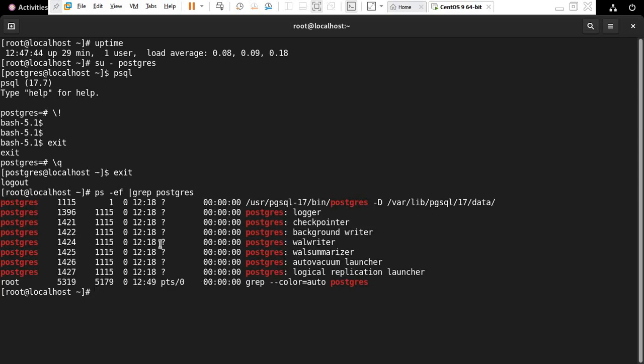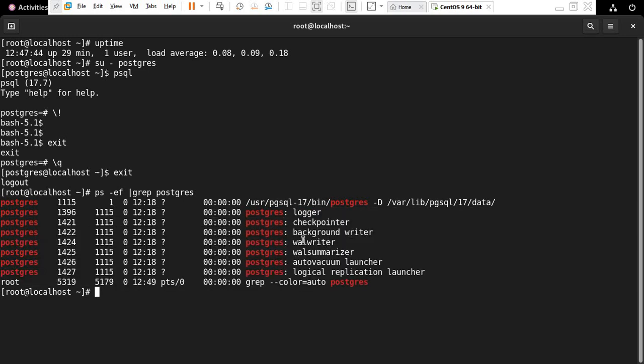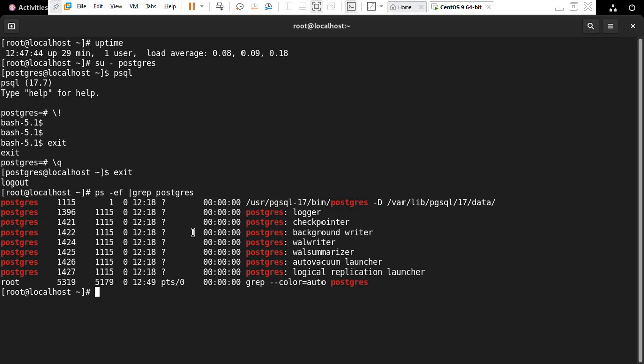This command gives you all the details about your Postgres server, like its Postgres folder, the current data directory folder. It will also give the checkpointer, background writer, and WAL writer details. These are the Postgres details.